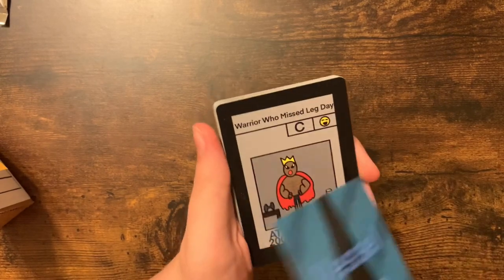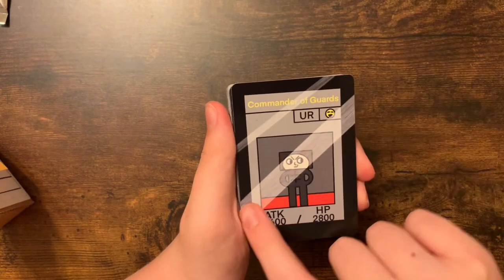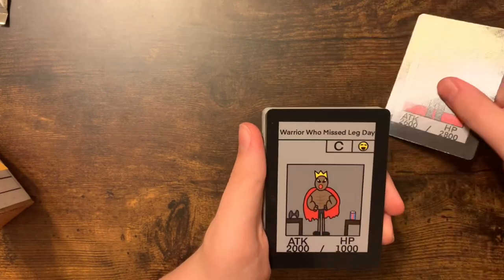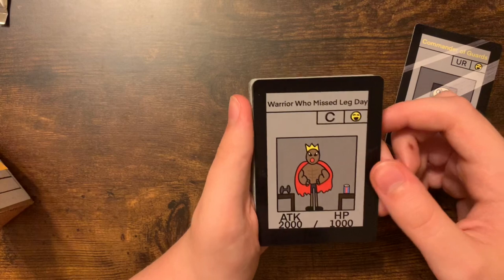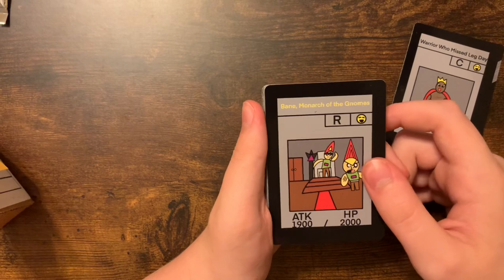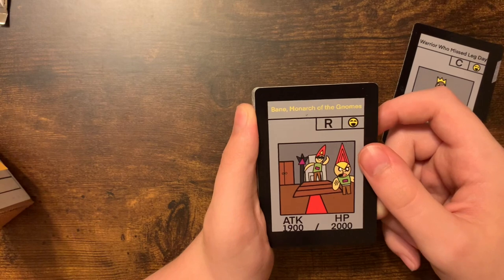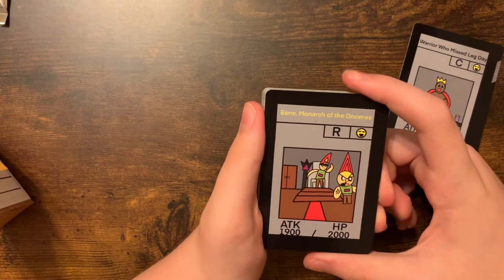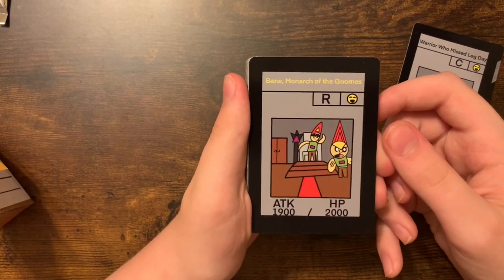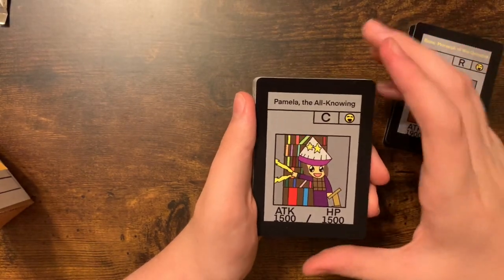Okay, so let's go through the cards. There's Commander of Guards. He's an ultra rare because he has that sleek part, and he also has the yellow text. There's Warrior Who Missed Leg Day. He's a part of the Leg Days. These look awesome. There's Bane, Monarch of the... That's awesome. The colors are so vibrant. They just all pop out. I'm not sure how well this is showing up on camera, but the colors are really vibrant. Bane, Monarch of the Gnomes. Pamela the All-Knowing. That's awesome.